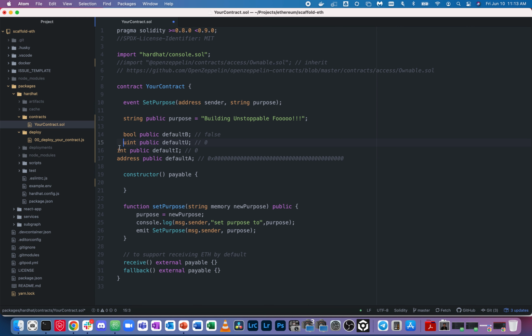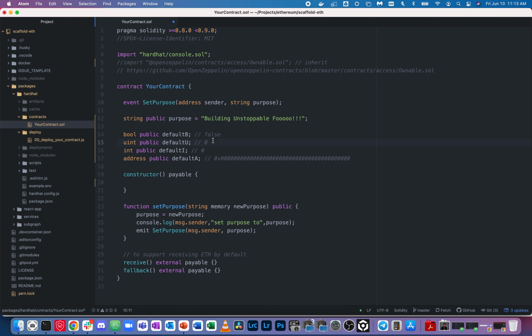Essentially, when you define a primitive data type, you have to specify whether it's publicly available or not. If it's publicly available, it's available outside of the contract, so other contracts can see that data, and users that are reading the smart contract can read that data. If you don't make it public, it will only be available internally in the smart contract.